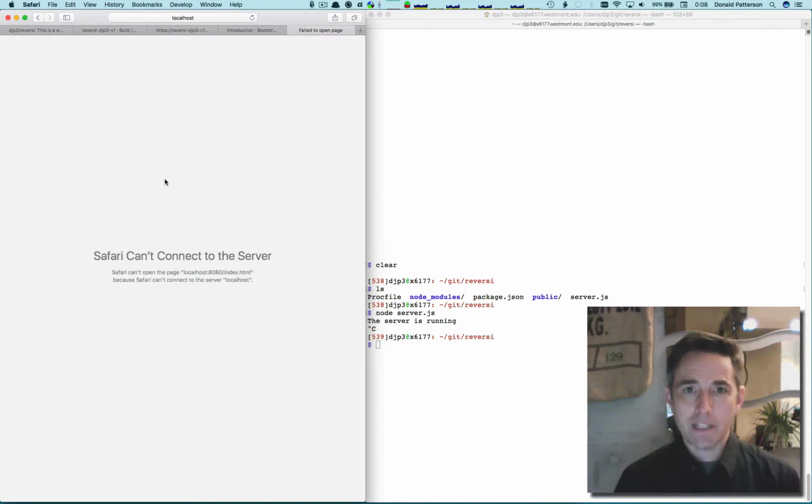All right, so this is the base from which we want to work, and this is how we're going to get the next stage of our application running. So your goal is to get this far, and if you want to, you can build up the look and feel of the index.html file, but I'm going to save that for another video.